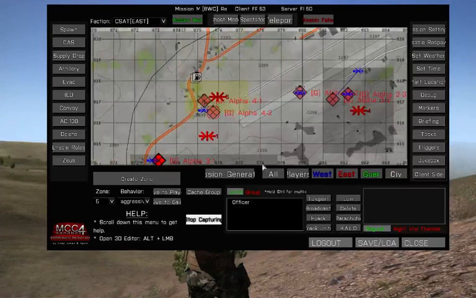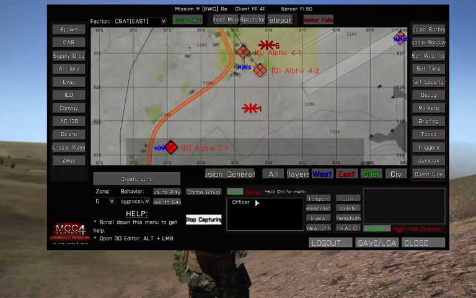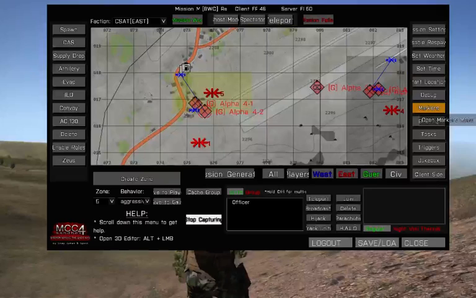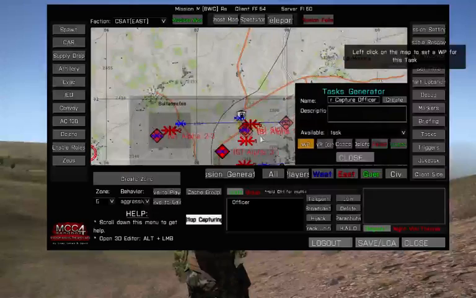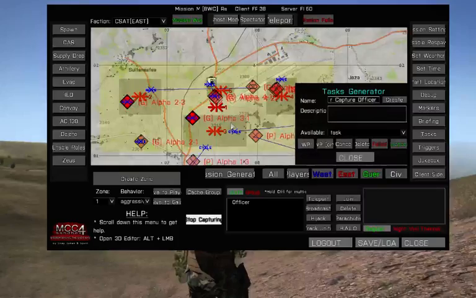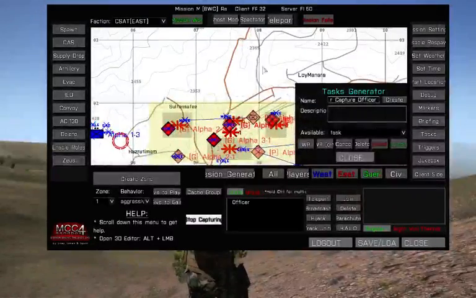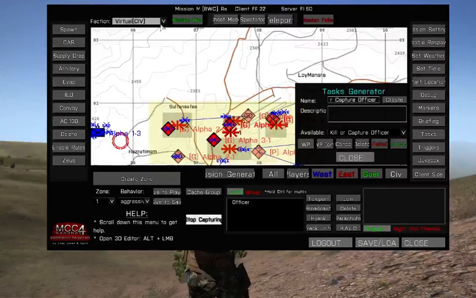Should be him. Right. So another important thing to note, I probably should have gone over this earlier, and I apologize. If the units don't show up here, just click on groups and click on units, and the units will show up. Alright, so that's where we put our big guy, and we're going to say kill or capture officer. Put that on east. Whoops. You're back on west when you're doing this stuff.